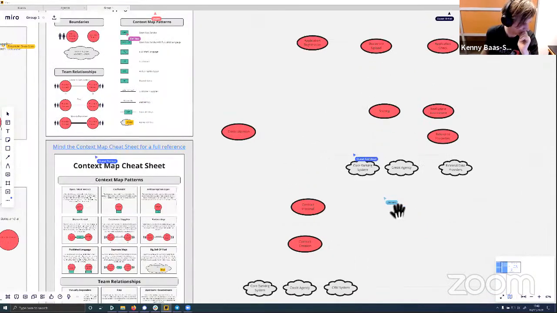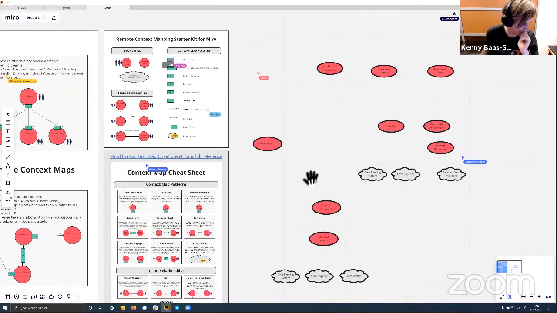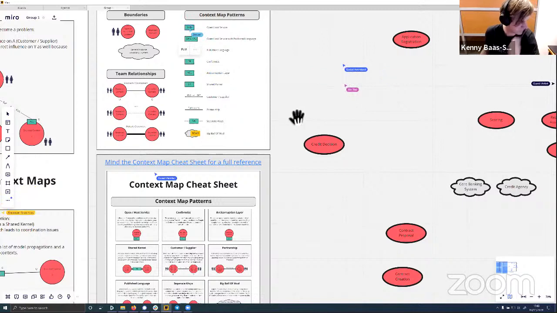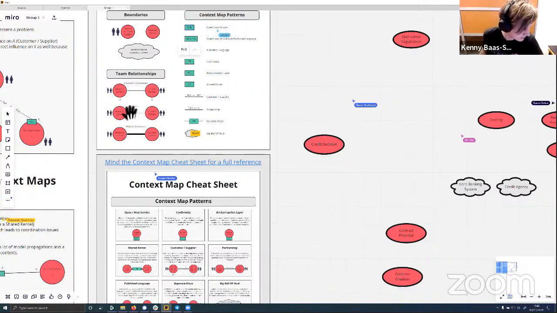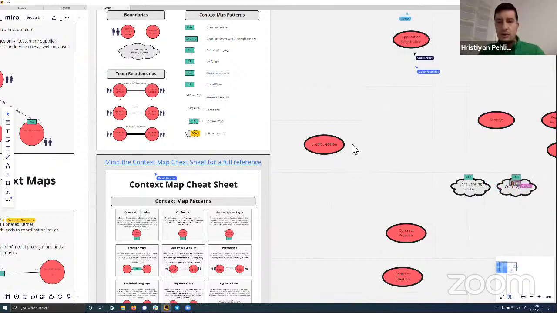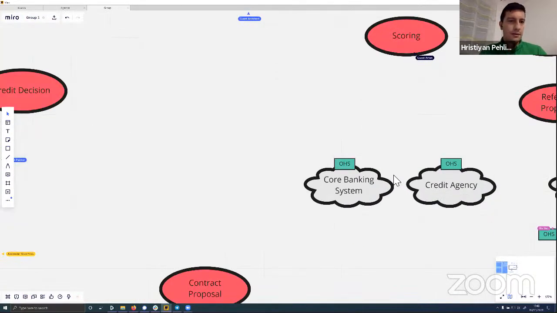And he said we can just copy and paste those markers. Yeah, I can see it's possible. If you click on it, then you can... yeah, so it's something like this. I'm doing the core banking system. I guess it's something like this. Okay, I'll do why external data providers.